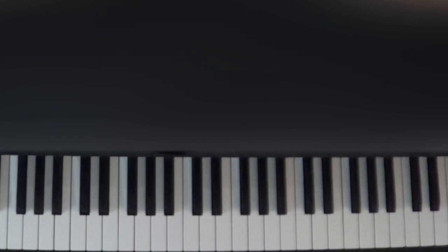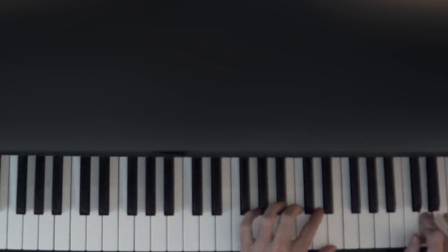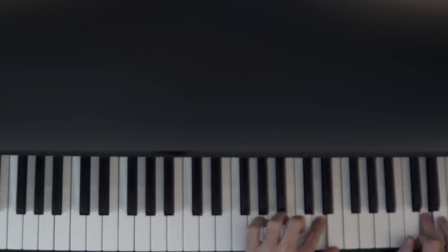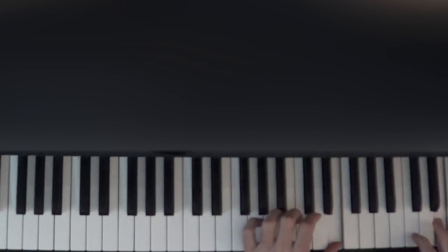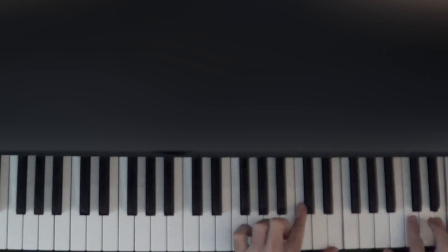Now let's put both hands together for that part. So again, we're going to be playing the same notes in both hands. Let's just be careful about the fingering. Remember, the right hand is starting with finger three, the left hand with finger two. So we have D, E. And remember that when we play the C, the left hand is going to finger two, the right hand to finger two as well.